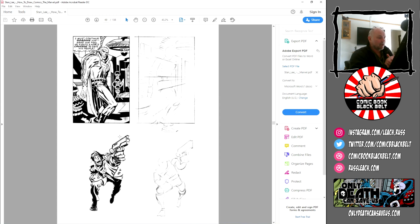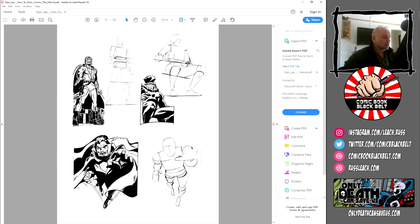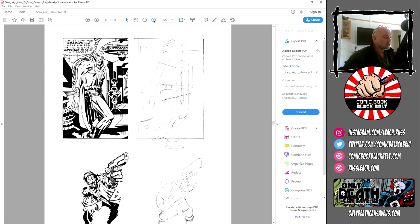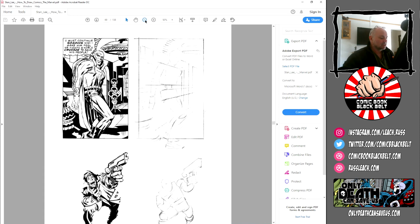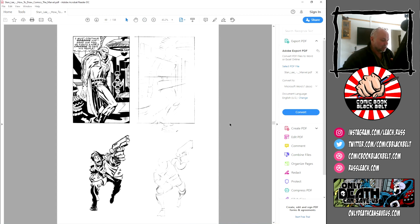But that's absolutely right. You can see here, looking at the way that works, you can see the perspective, and it's actually the same perspective as the background itself. That doesn't always happen in that way, in order to add interest and dynamics to the composition of the panel. You're not always in exactly the same perspective, person and background, not from a perspective of height.